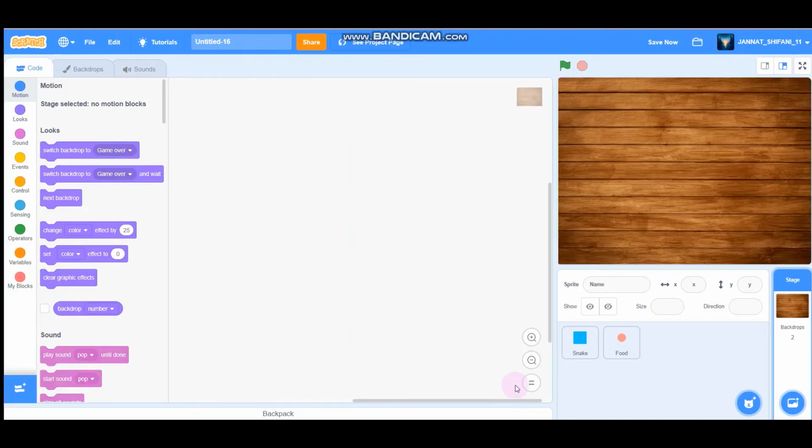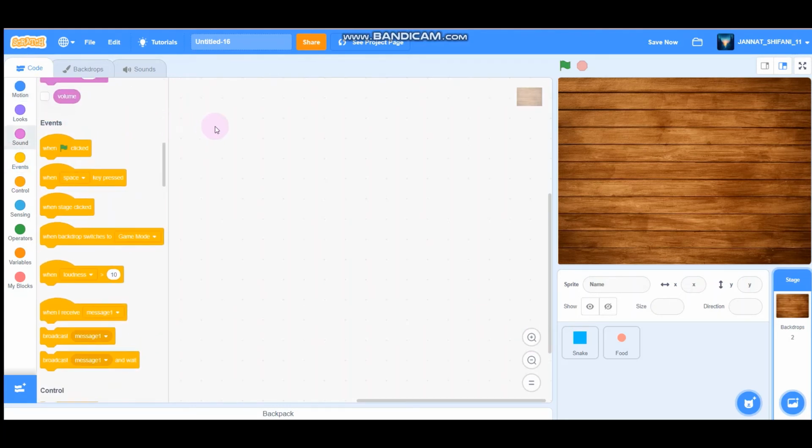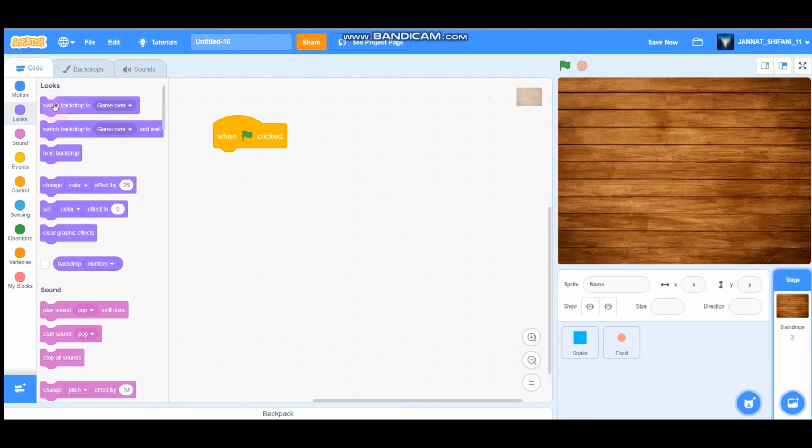So the first code we're gonna do is when flag is clicked, switch the backdrop to game mode. This is the first code which could be used for the backdrop.